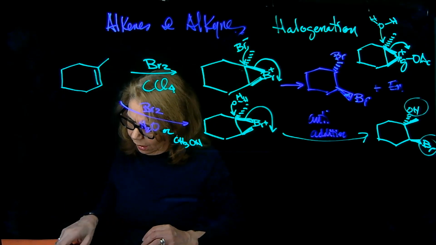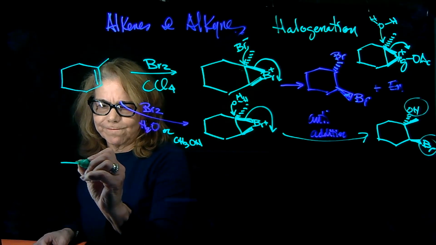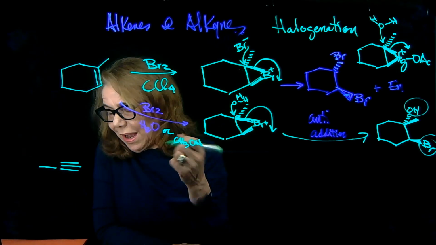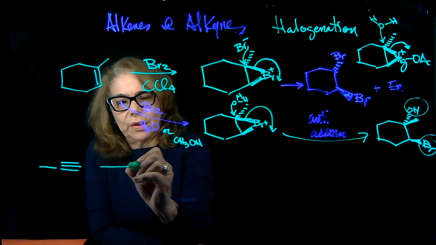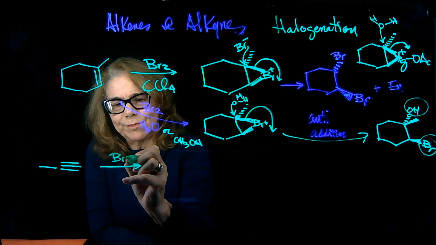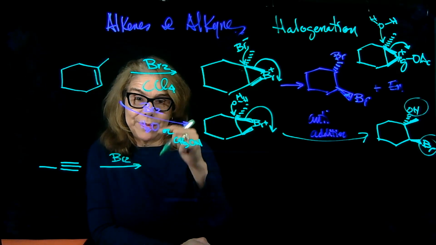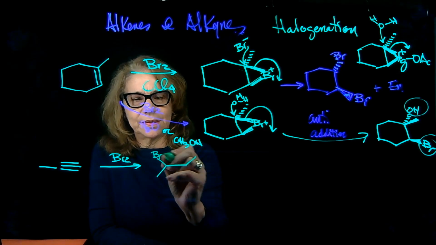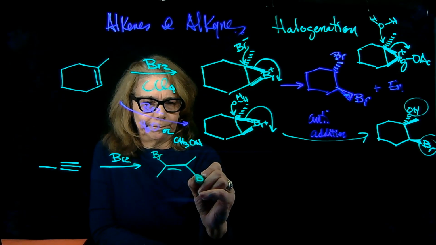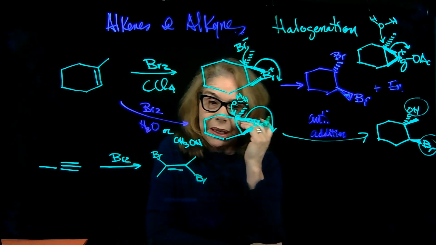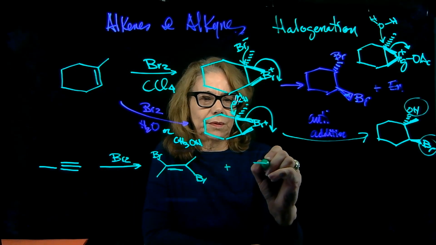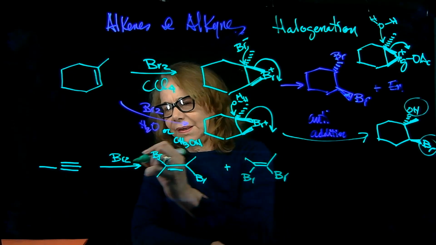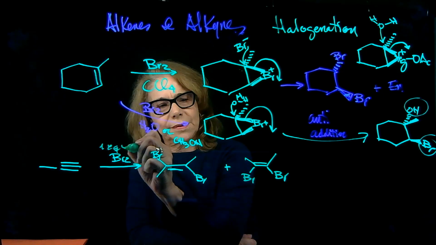So let's draw an alkyne here. That's a terminal alkyne. So I can do, say that I use only one equivalent. If I do bromine here, then I will add bromine. All right. If I added 1 mole, I can have this. And it's actually major, but you could also have the other product. But this is if you use, say, 1 equivalent.